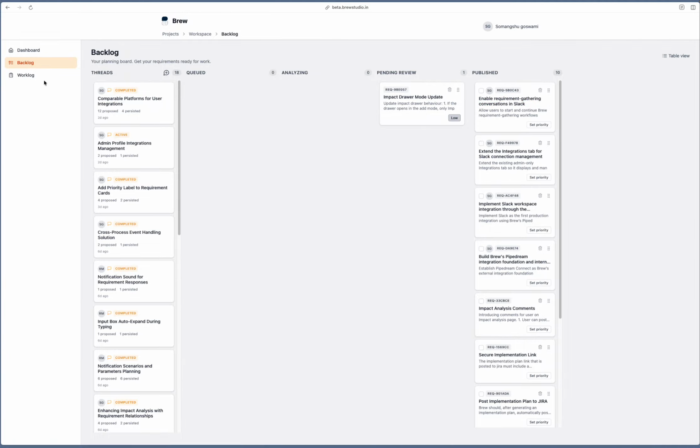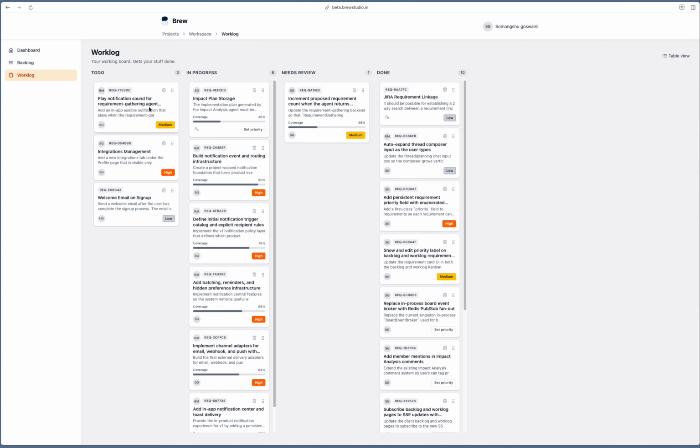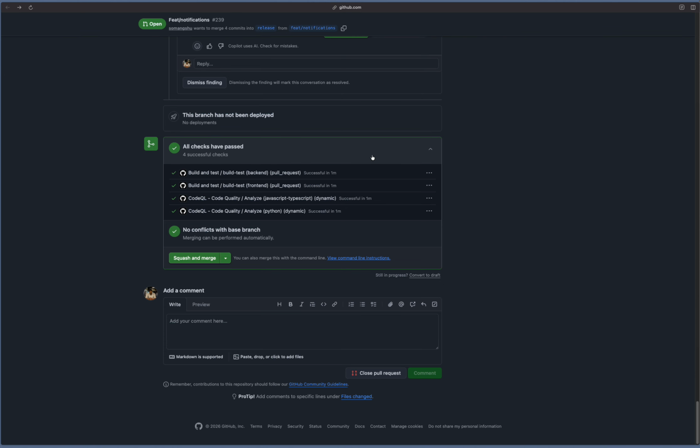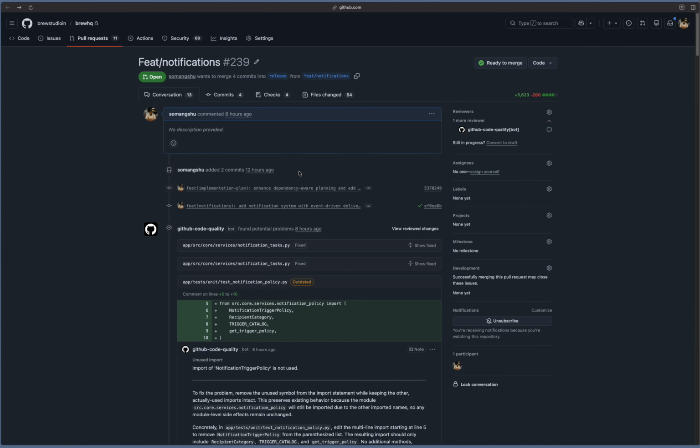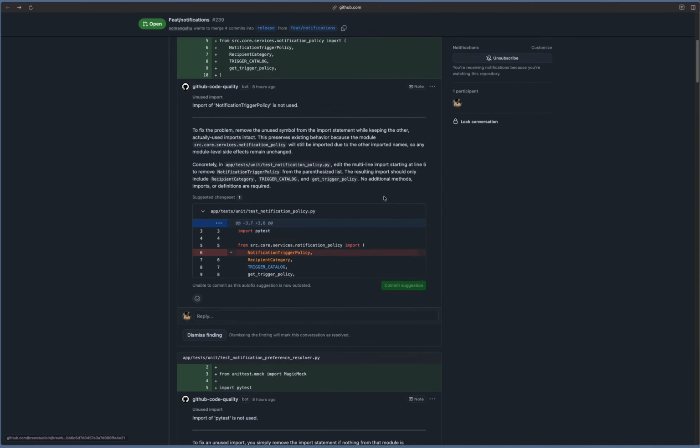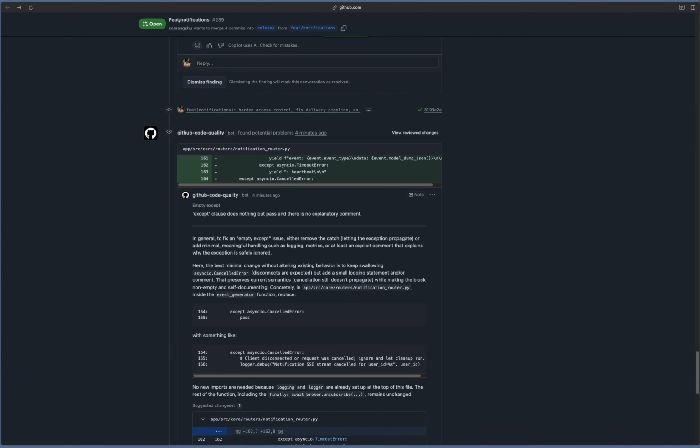So for the notification use case, right now we have already started work on it, and this is the view that we are going to get at the end of the day, where a pull request of mine is already raised, right? So I'm already working on this pull request, and I've committed a bunch of times on this, about 4 or 5 times, I guess.